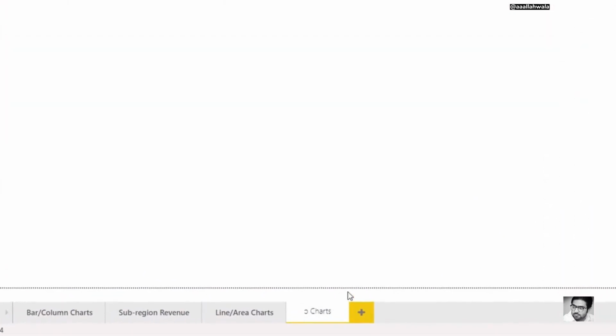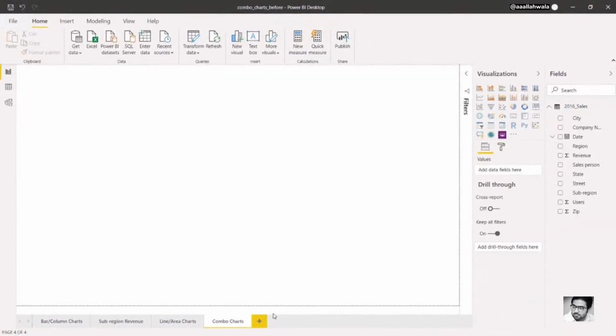Charts. Suppose we want to examine the relationship between the revenue generated and number of users. Specifically, we want to see if there are any differences in revenue generated per user between the different parts of the country. This time, we'll analyze at the subregion level. We'll start by creating a new chart of revenue by subregion.